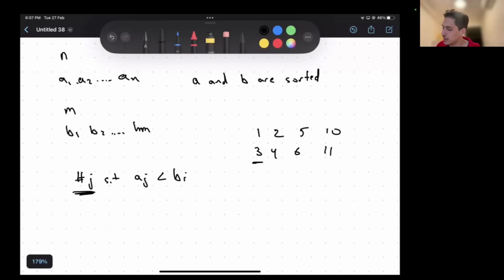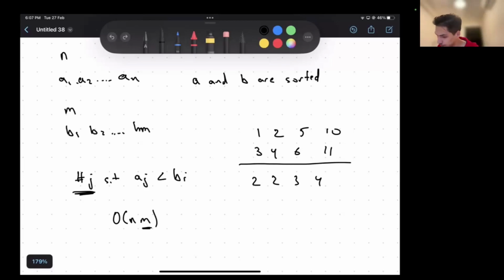In this case, the output should be: there are 2 elements smaller than 3, so 2; 2 elements smaller than 4, so 2; and so on. If we do a brute force algorithm, for each given i, we just try all the j's smaller than bi, and we end up with a time complexity of nm. So basically, for each of the m elements, you run a loop of n, trying all of the possible j's.